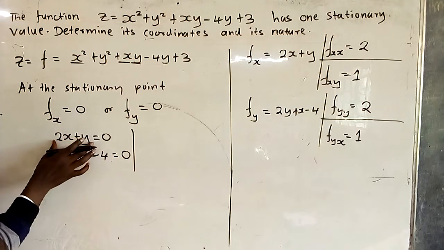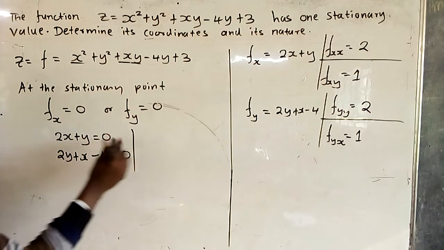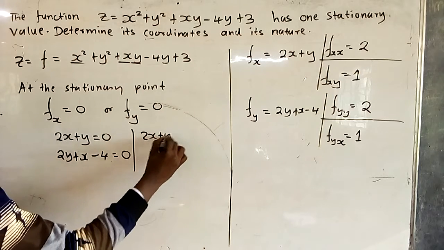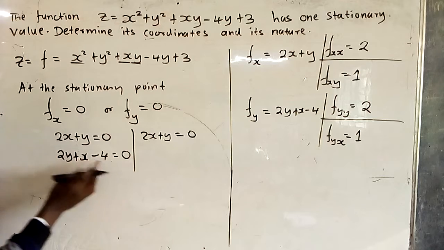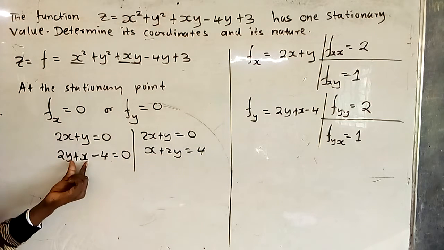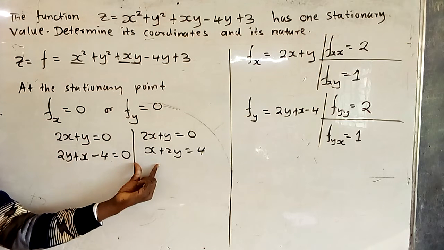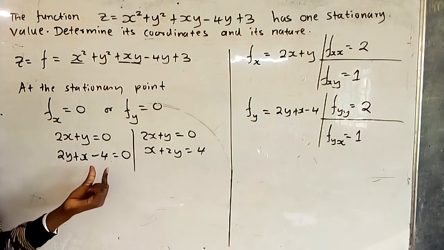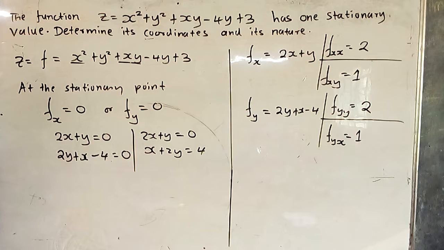Yes, so here you can rearrange, isn't it? The first equation we have is 2x plus y equals 0. The second equation we have x plus 2y equals... if you start with x, so that x is on the same line, isn't it? x plus 2y equals 4. Are we together? See, we can use elimination.